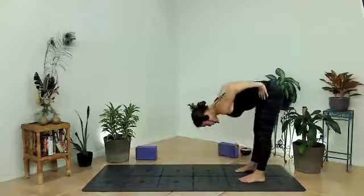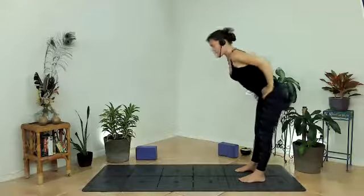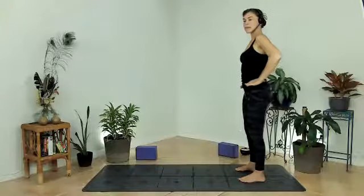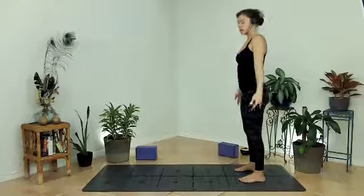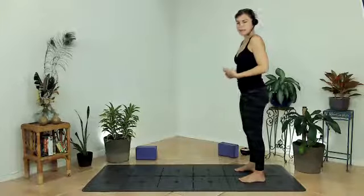Hands to hips, flat back, inhale, belly's in, and then flat back all the way up, exhale. You may keep your hands on hips, you may bring your hands to your heart, or you can allow the arms to hang. Whatever you like, whatever works for you for balance. We're gonna work on dynamic balancing.